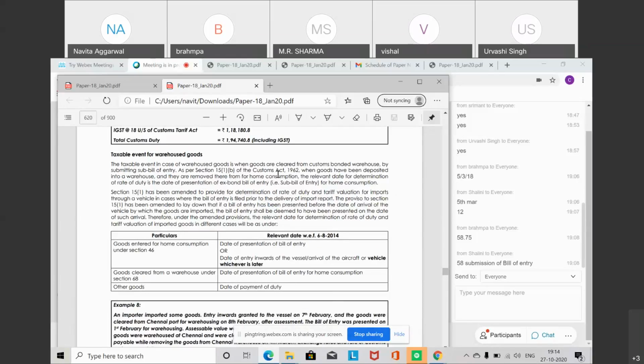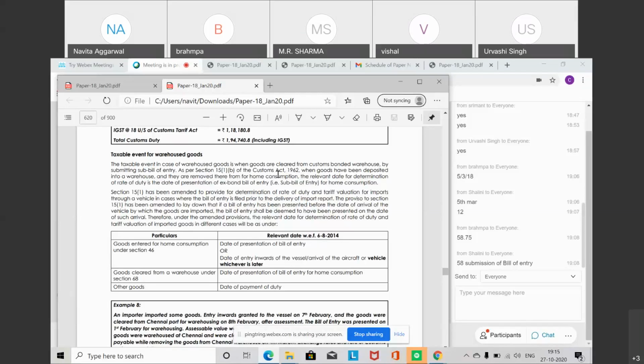The custom duty has not been paid yet, but they are cleared for the purpose of storage in the custom bonded warehouse. Then from the custom bonded warehouse, the importer submits the sub bill of entry to get the goods cleared for home consumption.